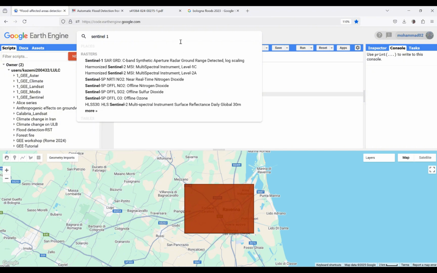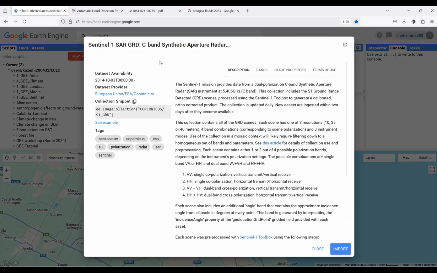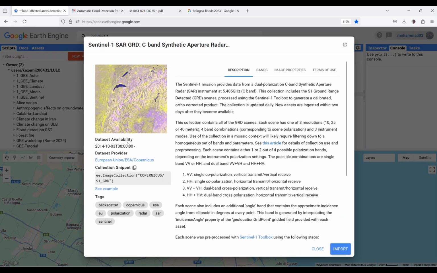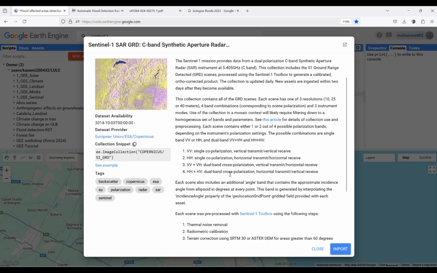Okay, as you can see here, it's here. We can see further details regarding the availability of this data, that it's available from 2014, and also a brief description regarding different parts of this sensor and also polarization and so on.